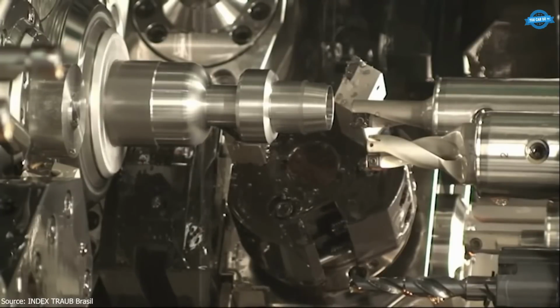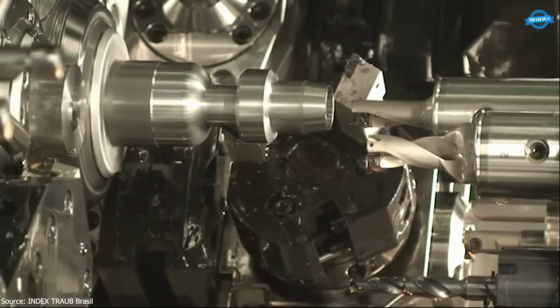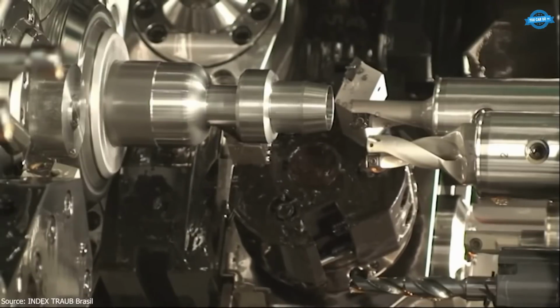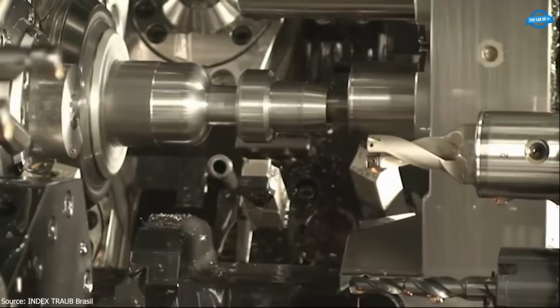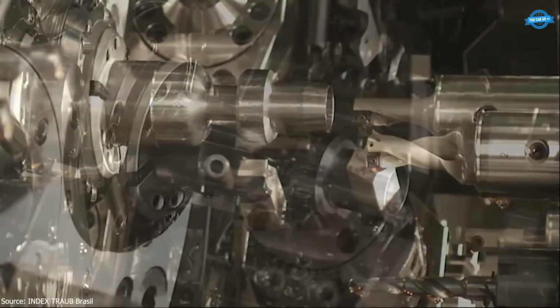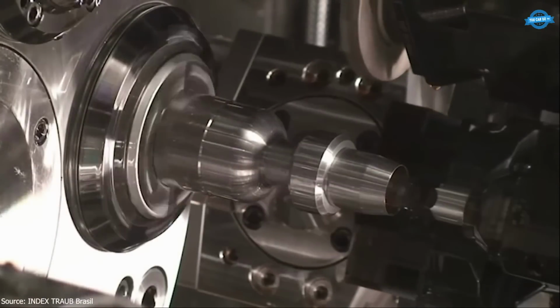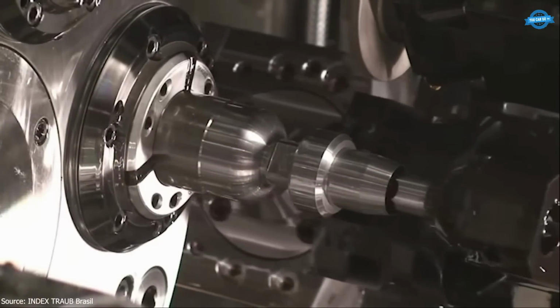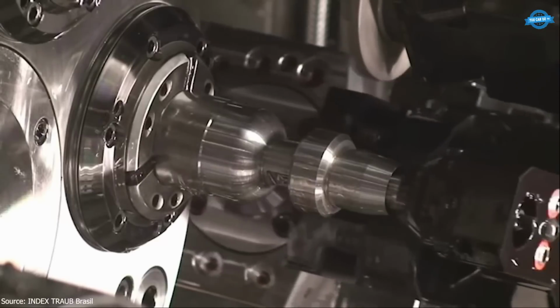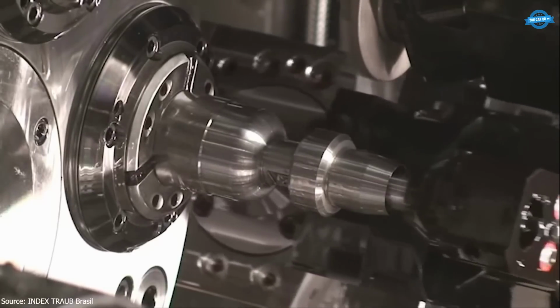Additionally, the machine can be configured as a twin 3-spindle setup, allowing simultaneous machining of 2 workpieces, effectively doubling throughput. The Mississippi 40C boasts high dynamic performance, leveraging all the advantages of CNC technology. It supports complete machining with driven tools in all spindle positions, and features extremely fast, synchronous spindles with C-axis capabilities.